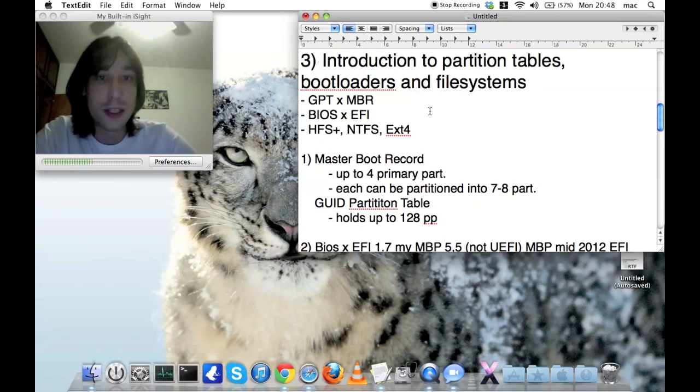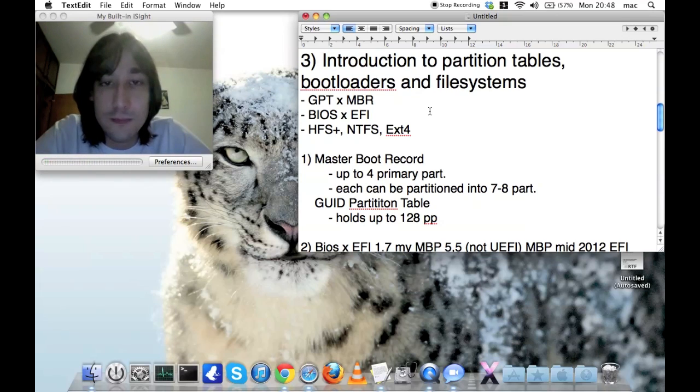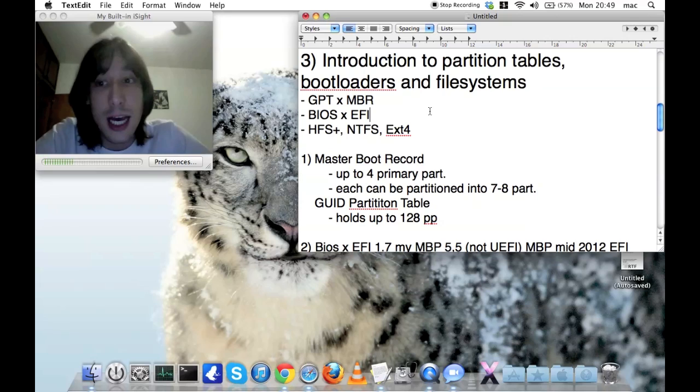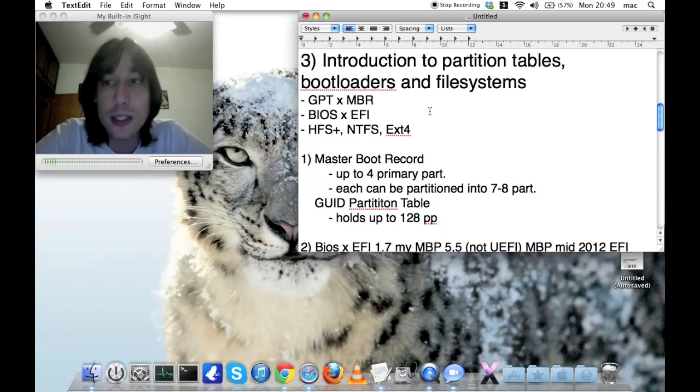And now I'm going to give you an introduction on partition tables, bootloaders, and file systems. If you already know a little about that, you can safely skip this part and go right to part 3.